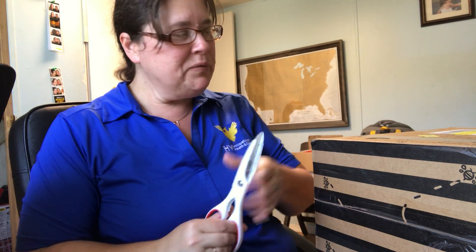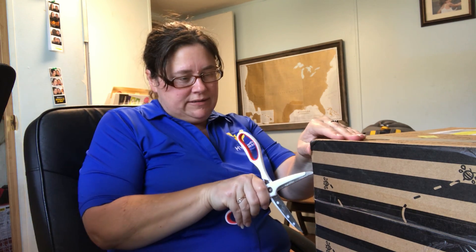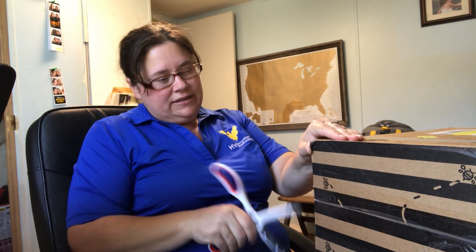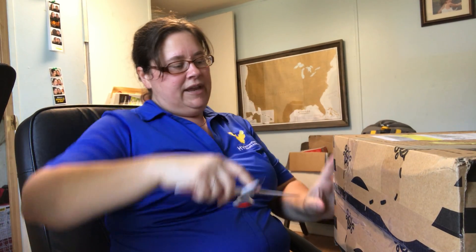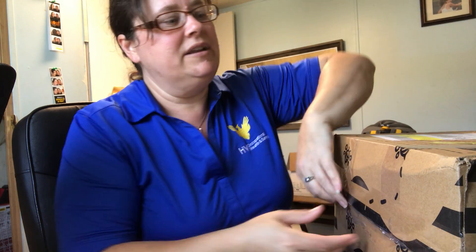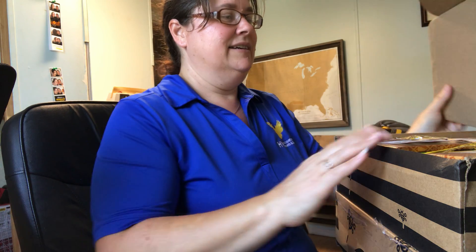Hey everyone, Autumn Leaf here and we have a box opening today. So far this is my absolute favorite mystery box. You can go on their site and buy things directly or buy a box and already know what's in it. But if you get on their newsletter they will give you updates when they have specials, usually mystery box specials around the holidays. This one came up as a deal to get four of their boxes for $100.